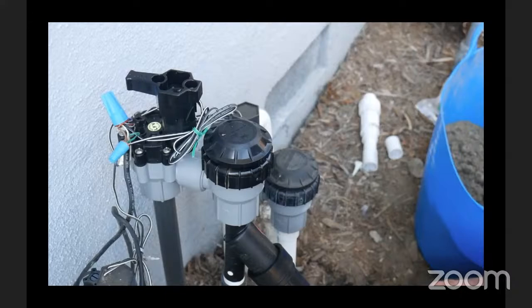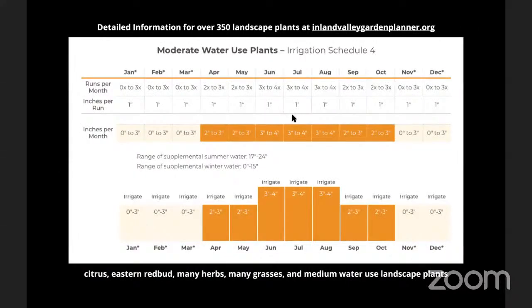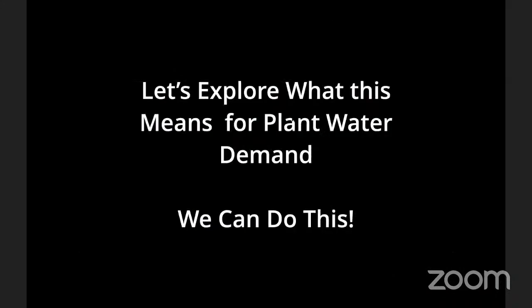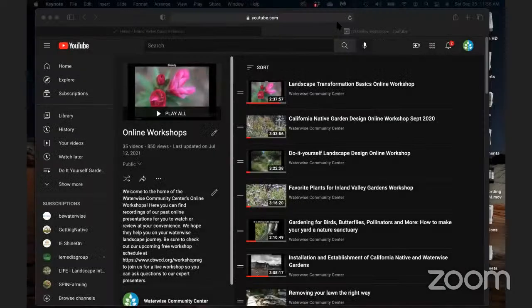Okay, so in these last few minutes I am going to explain what else is here. There are slides here, and you can download the slides if you want a reference. They talk about once you have this system in, how do you know how long to run your system for your plant types? That is a whole other topic, and it's more than we can get to today. However, we have some online resources.